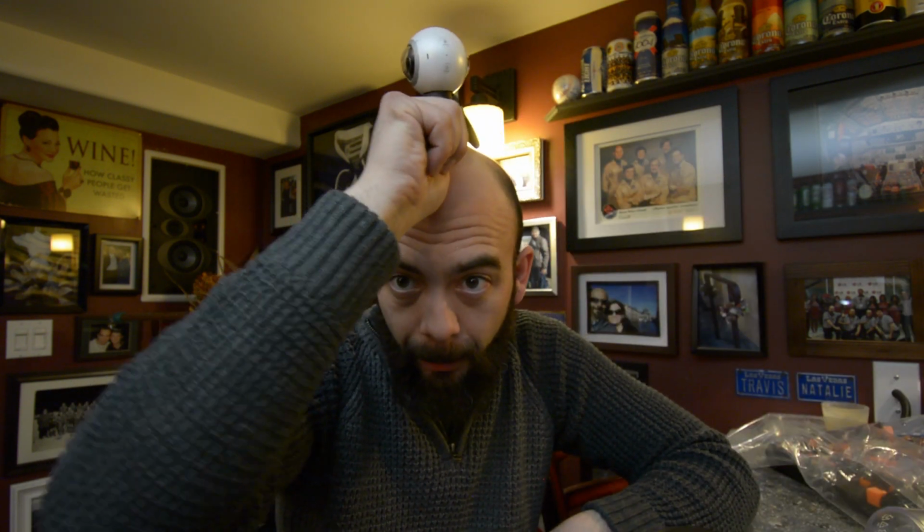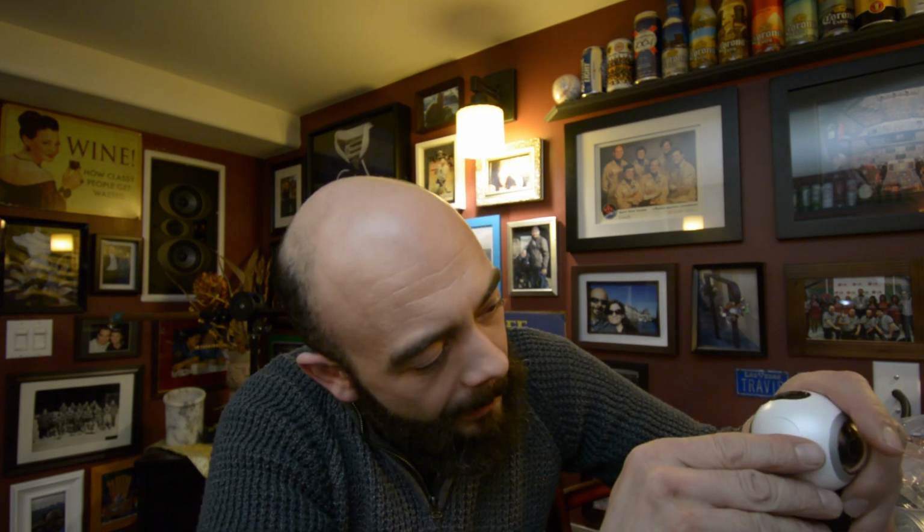I got this camera because I just wanted to experiment a little bit with 360 video. I've got a friend that's been talking about it quite a bit, and this was an affordable way to get started. And spring is hopefully coming at some point, so this is going to be mounted to my helmet, and hopefully we'll get some really cool mountain bike shots with this guy here. I know nothing about filming in 360s, so this is going to be an experience for all of us here.